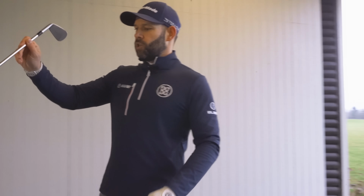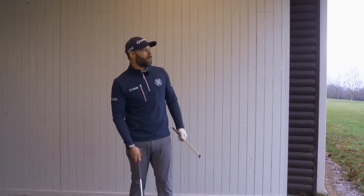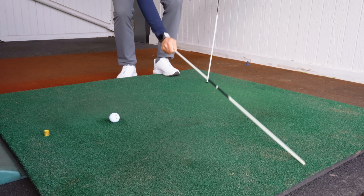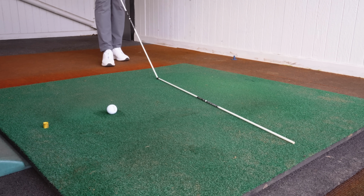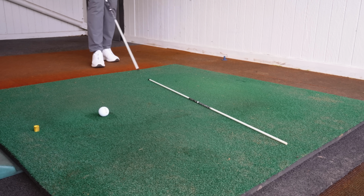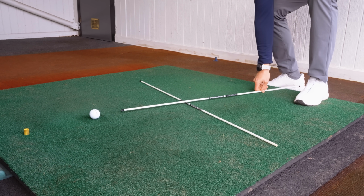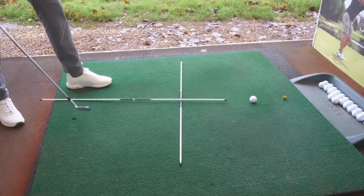We're also gonna get you to work on alignment. Let's say I'm going to pick a different target and I'm gonna go for the yellow marker, which is right in the distance, probably some 250 yards away. I've only got an 8-iron, but I'm just using it as a visual reference. Let's get some alignment sticks down on the ground to help me with that alignment. I want to take a little bit of time making sure this is exactly where it needs to be. That one is correct. And then I'm going to place another one at 90 degrees to that, and this one is for my ball position.